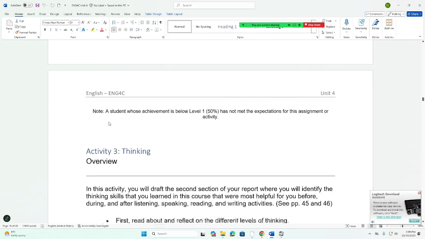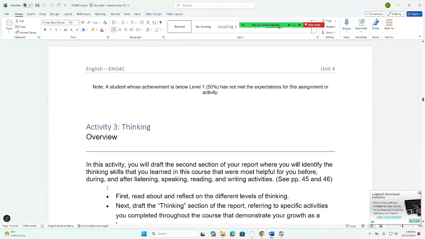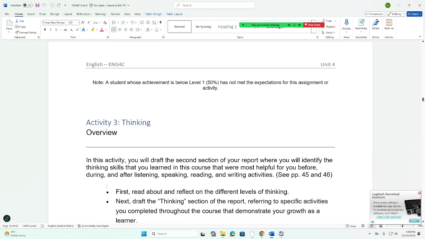activity on page 15. In this activity, you will draft the second section of the report where you will identify the thinking skills you learned in this course that were most helpful for you before, during, and after listening, speaking, reading, and writing activities.